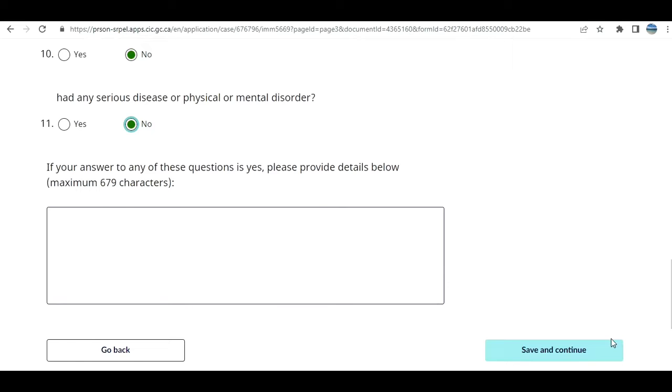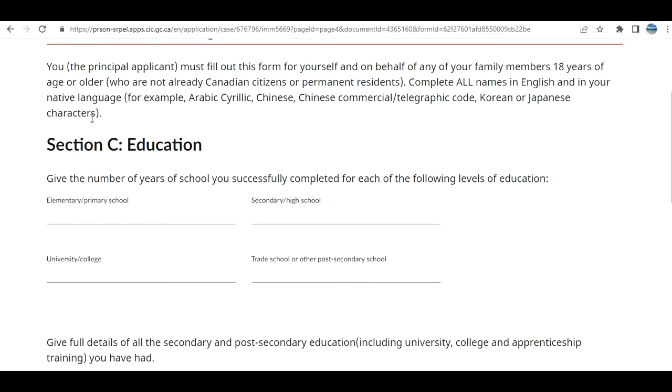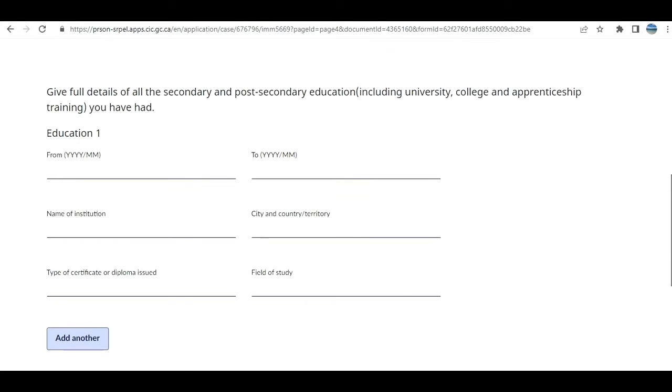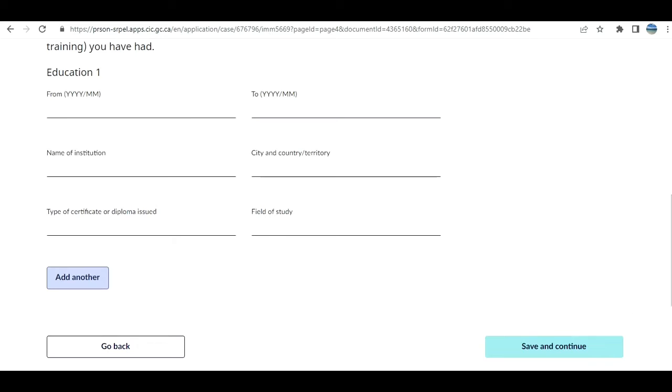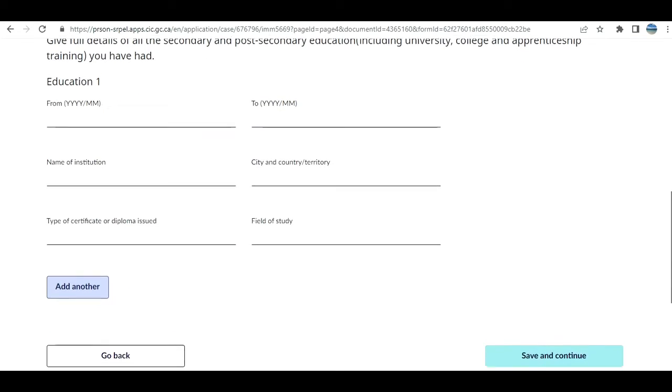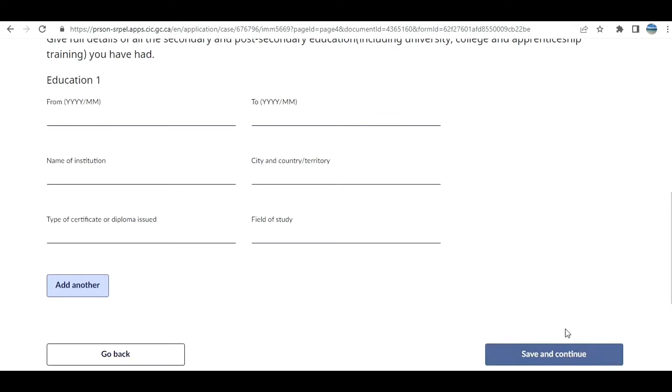Okay, I'm going to click save and continue. Number of years of education. So in India, it's 5 plus elementary 5 3, right? Whatever is applicable in your case. Years of formal education including university, college. This is not mandatory, so I'm just leaving it and going ahead, but you need to provide all the information, and you have to do it for all secondary and post secondary. If you need to add more, click on add another and put it in. This is a sample, so I'm just going to proceed.